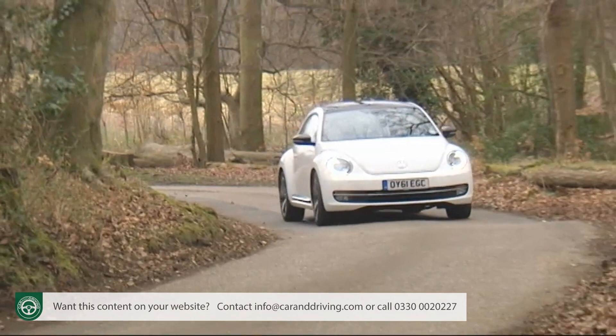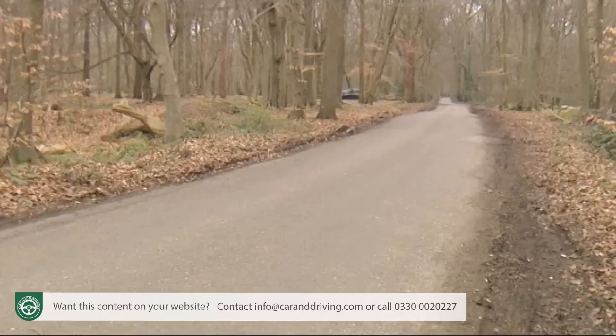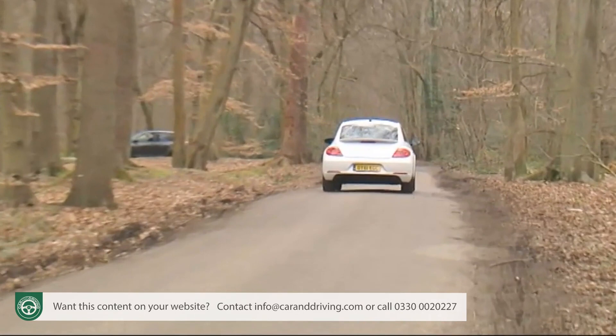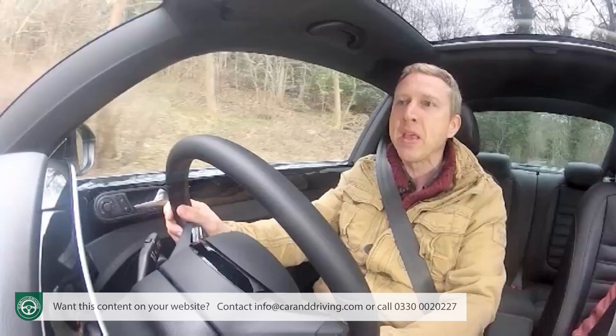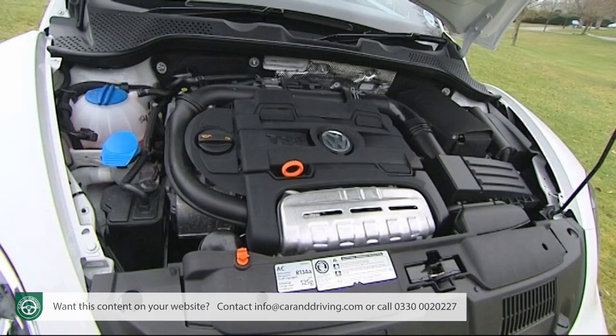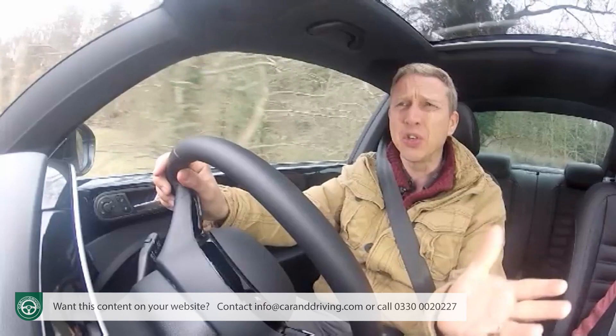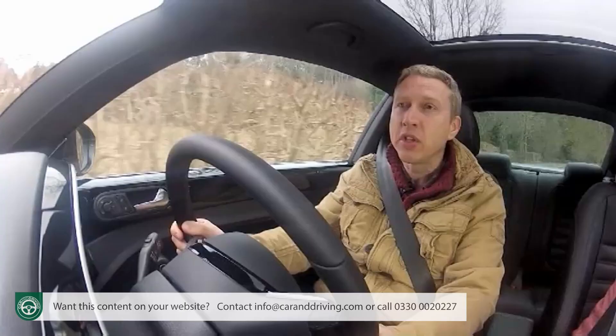Even a detuned 200 PS version of its two-litre petrol turbo engine is available. That variant is the only one to feature the Golf's state-of-the-art multi-link rear suspension setup. Other lesser Beetle models get a simpler torsion beam arrangement, hence perhaps a slightly poorer ride. One of these lesser models is the 1.4 TSI that I'm driving here. It has an engine under the bonnet that's anything but retro, using both turbocharging and supercharging to produce 240 Nm of torque. With a power output of 160 PS, that's good enough to fire the car from rest to 60 in just 8.3 seconds.